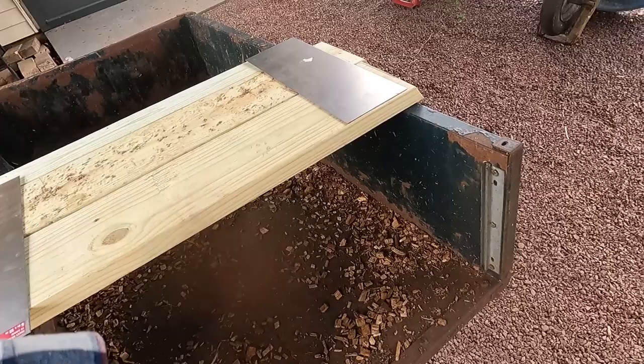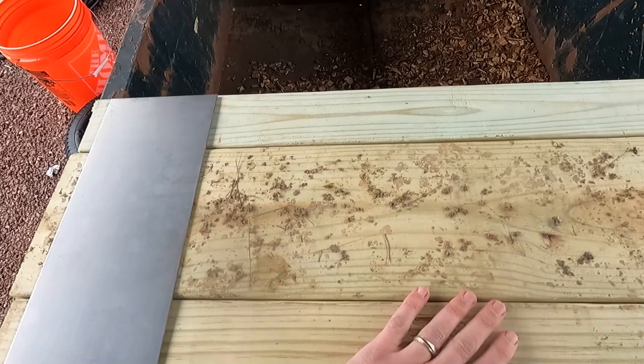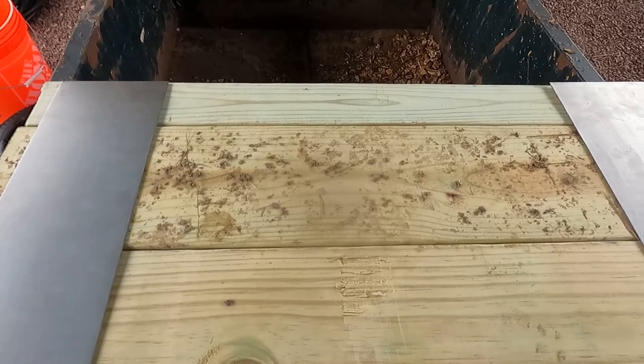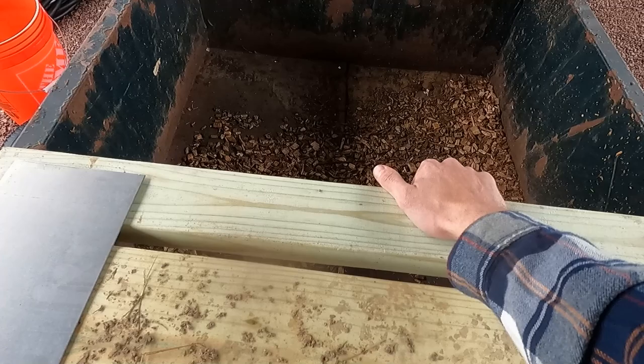So that's the idea. And then I was looking at it, and it does fit perfect with the two, what are these, maybe 2x8s? I'm not even too sure what these are. These are just scraps. Yeah, 2x8s. So these are two 2x8s, and then I have a 2x4 up top. And I'm thinking maybe I spread it like that so it's easy for me to grab this and slide it up and pull it down.